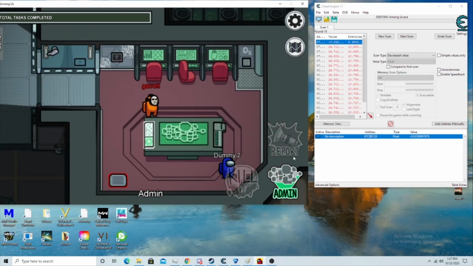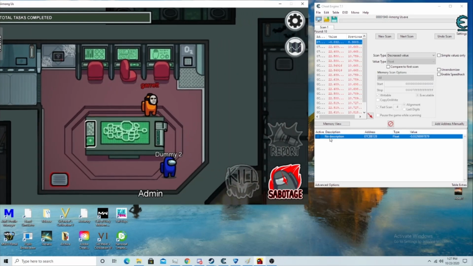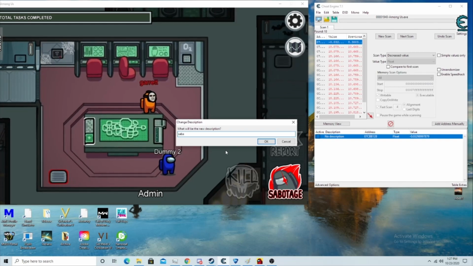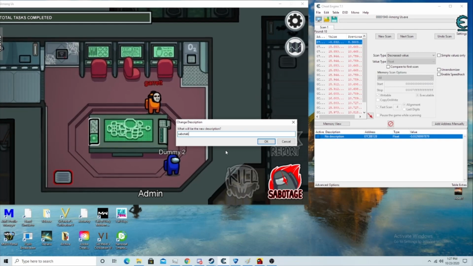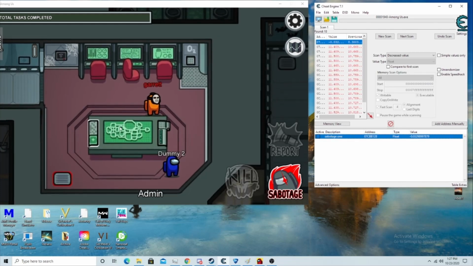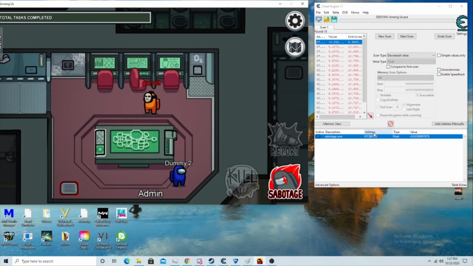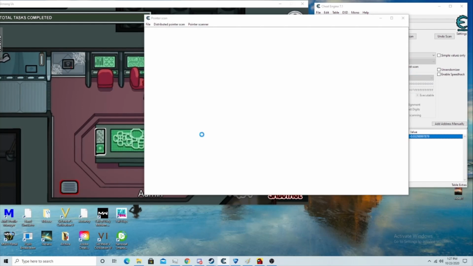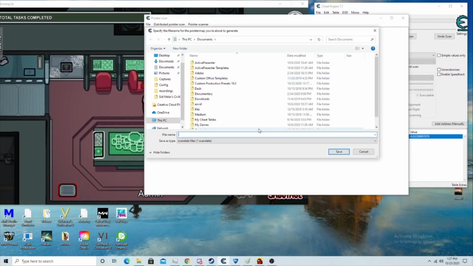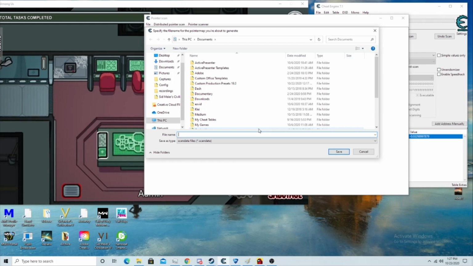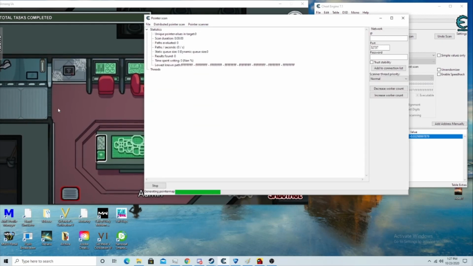Okay, so let's go ahead and save this one just like we did in the previous two episodes. So we're going to say this is Sabotage 1. So this is the first memory address that we choose. And then we're going to go ahead and run a pointer map. This is the pointer map where it's going to generate any kind of connection to this address, and what is along with this address. So we'll say this is Sabotage 1. Alright.